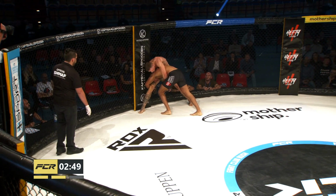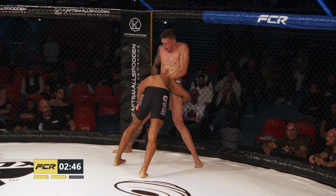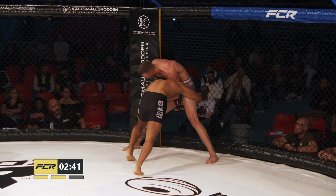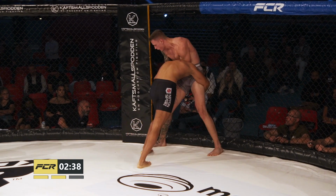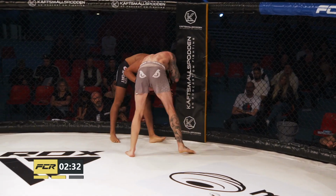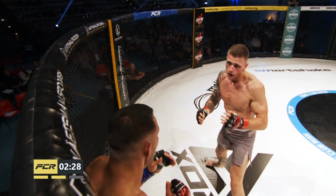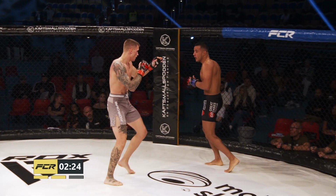Yeah, Rick really fighting for this takedown. And it's very demotivating when you're putting your all into a certain technique and it's just not paying off. Oh, sneaky front headlock. Yeah, I like it. And there is the knee. Ganja looks tired. Yeah, the tide feels like it's turning here.